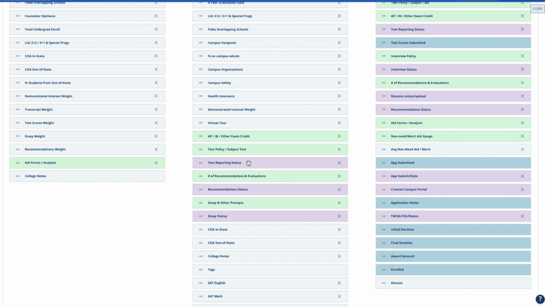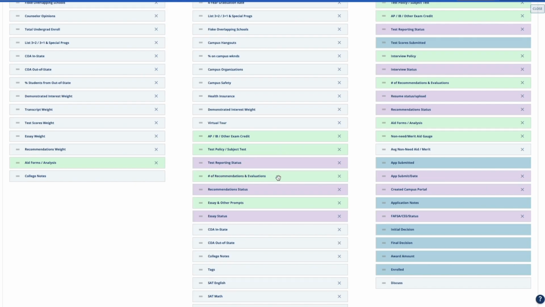So you would be discussing with the student, yes, this is the test policy, how do you think that impacts you? Now we're going to record what it is that we believe the student should do moving forward with this school. Like, we are going to remove this school from the list because the testing policy looks like it's just too much to be able to move forward with. And then you would remove that school from the students list, pushing it back to the counselors list, where you could always promote it forward again if circumstances changed, and those notes would always remain with the school and also next to the policy column.